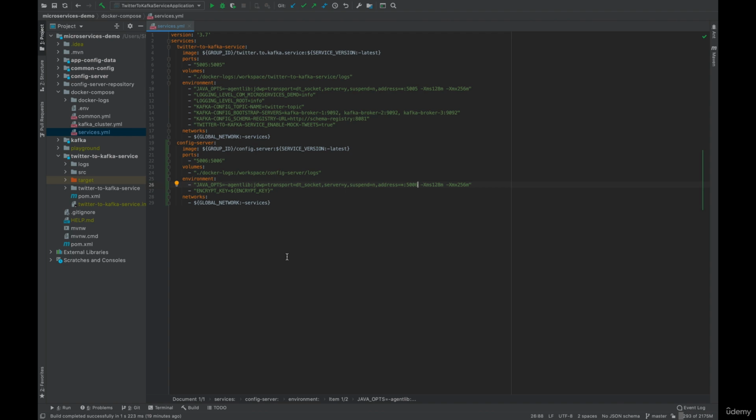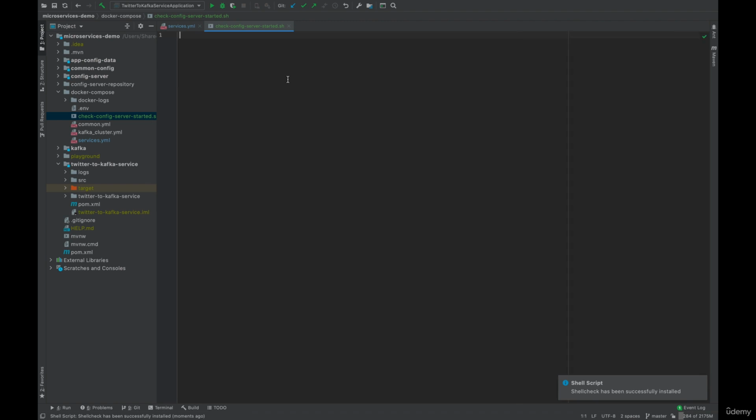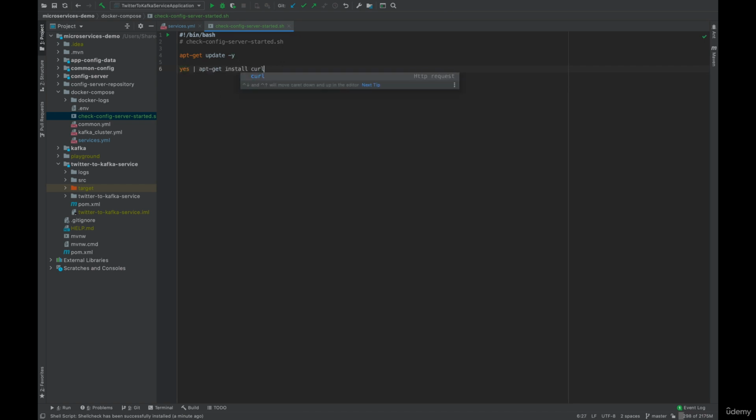For that purpose, we will add a shell script and wait until config server actuator health endpoint return 200 response, which will indicate that config server started to running successfully. In the shell script, we will first run an update. Then install the curl command line utility. Then we will simply run a curl command against config server actuator health endpoint.